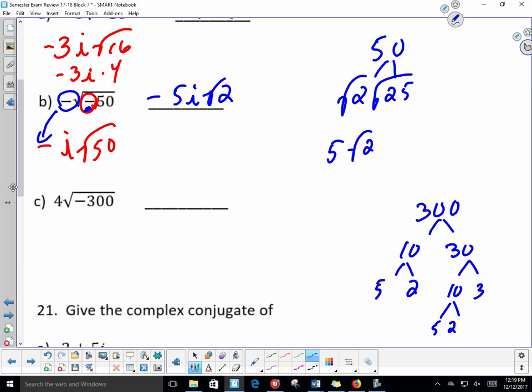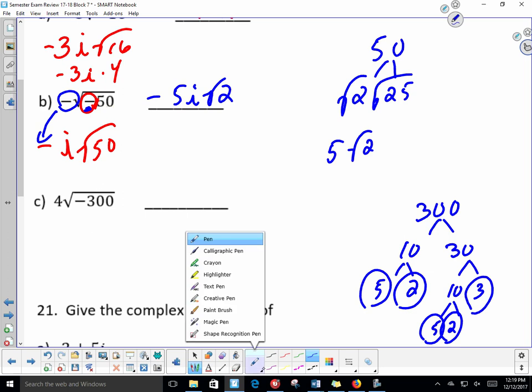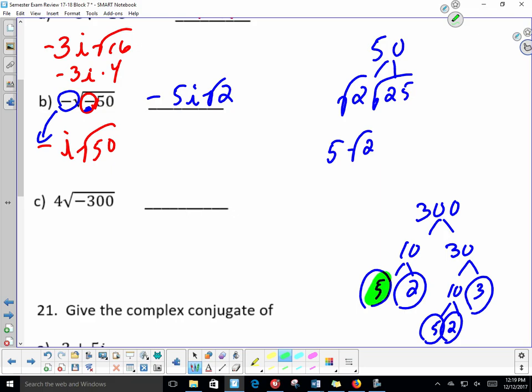So here are all my numbers, I'm going to circle them, that I have to multiply to get back up to 300, right? Anytime that I have 2, so I have a 5 here and a 5 here, anytime I have 2, I can pull 1 out. Does that make sense? So I'm going to have a 5 outside the radical sign. I also have another pair. I have 2 and 2, so I'm going to pull those out of the radical.